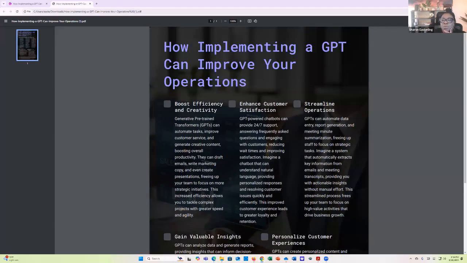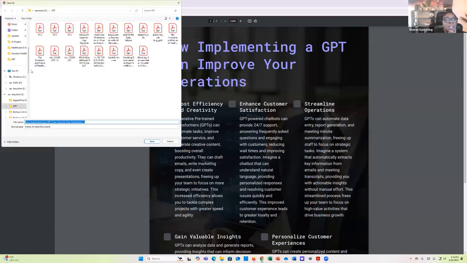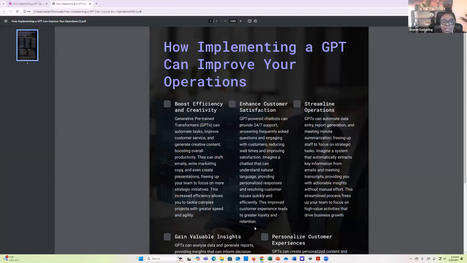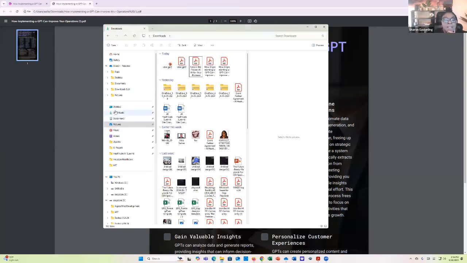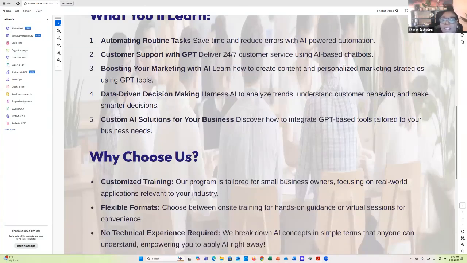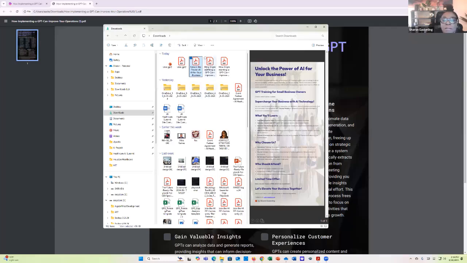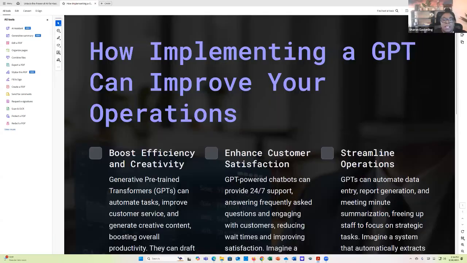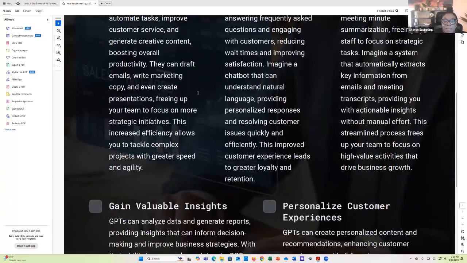And then we are going to save this document. I'm just going to save it in a real quick spot. I'm going to put it in downloads here so I can grab it really quick. Okay, so it's already there. So I'm going to go to my downloads, and I'm going to pull up this document in Adobe. Nope, that's not the one that I want. Let me go back. Okay, so I'm going to pull up this document in Adobe. Here it is. It downloaded my document as a PDF.